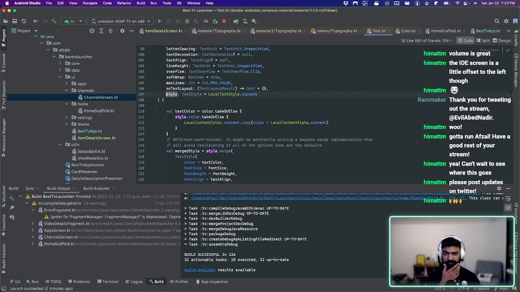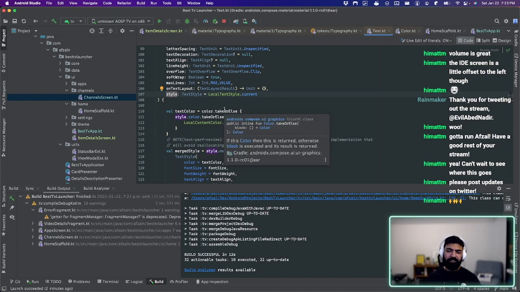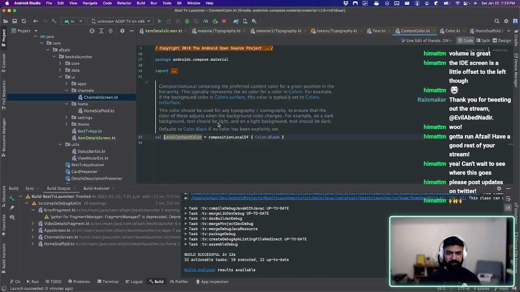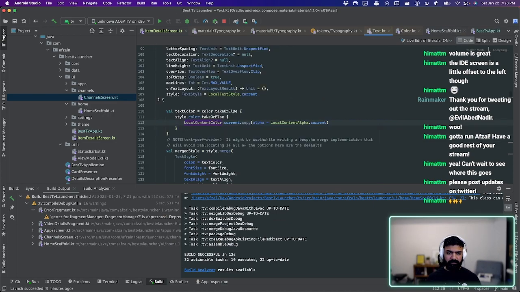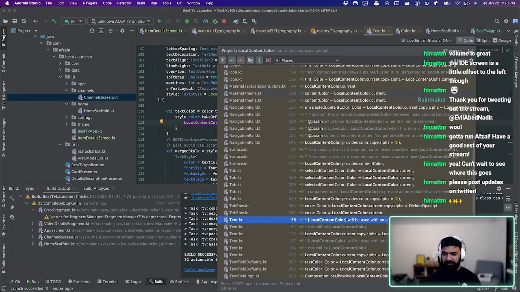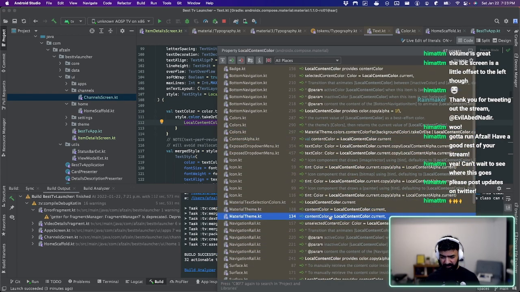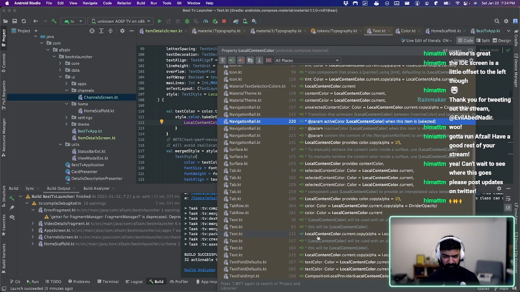Nope. Also doesn't define a color. Why is it looking for it? I guess it would make sense if we defined our text styles and then they had color. But local content color is black, so I don't think it's being modified in any meaningful place.